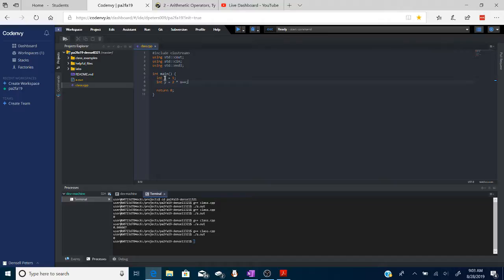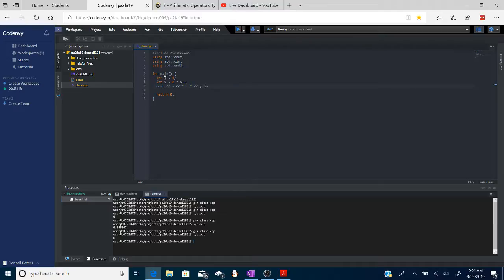All right, and so if I cout x, a space, a colon, and y, a new line, and I run it, notice the values are both 2. X's value is 2, and y's value is 2.